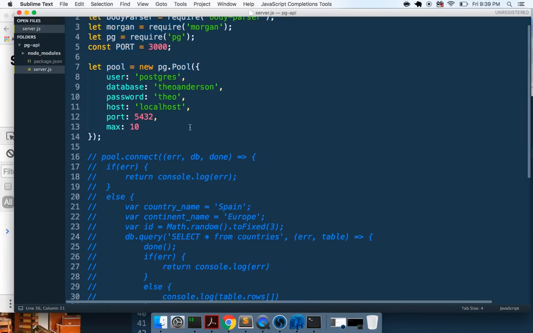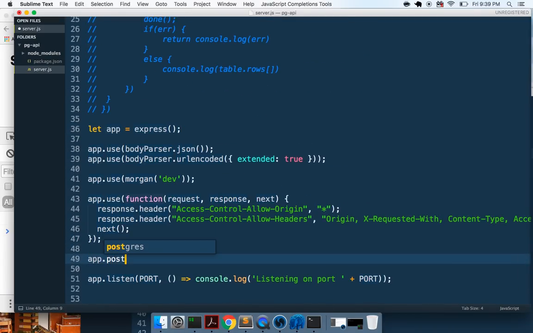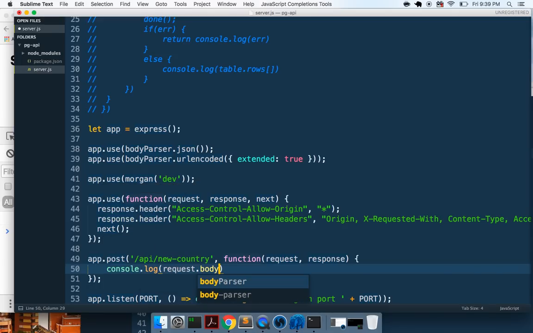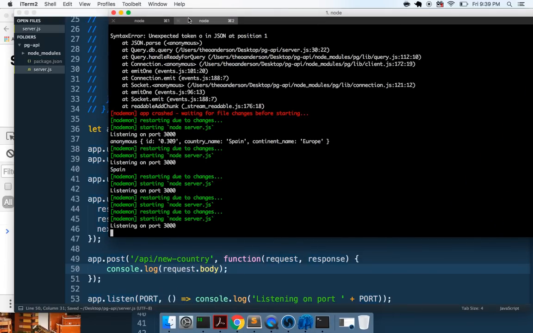I can say app.post to /API/new country. Again, this is taking a function with a request and a response. Just to make sure that we're getting in there, let's log out the request.body. That's good, and it should not be getting any errors.